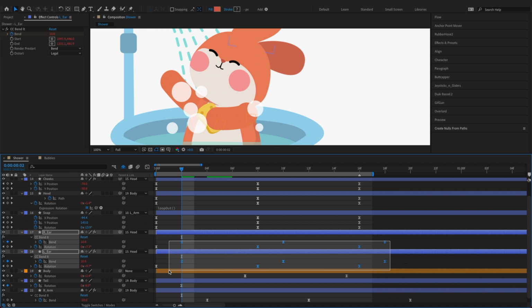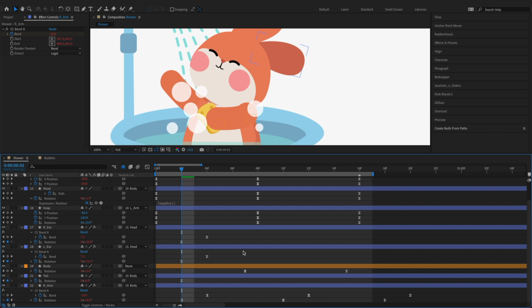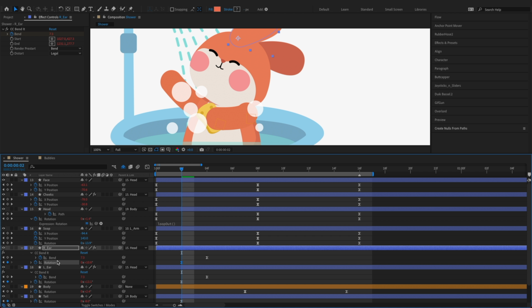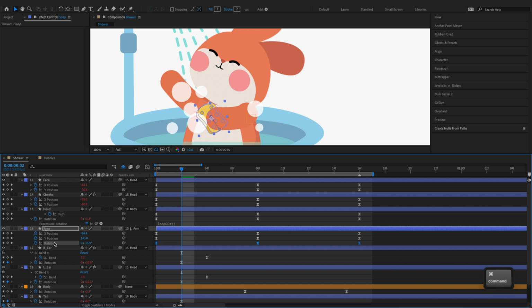Then offset the ears. Copy the right ear's rotation loop out expression to the soap's rotation and position.